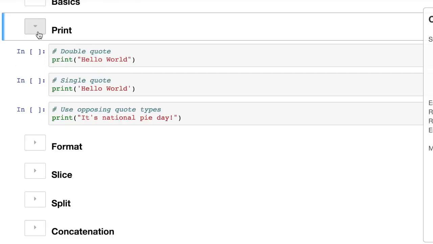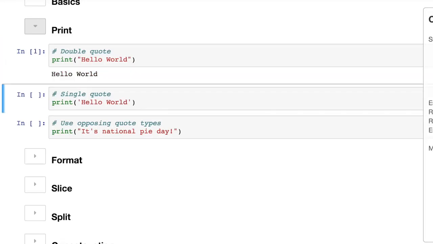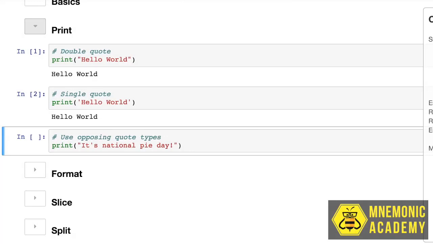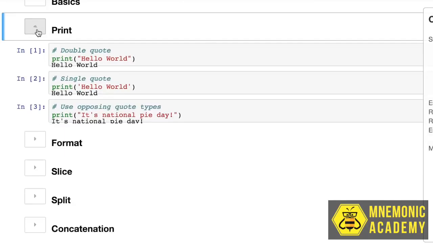Okay, now let's talk about the basics of printing. So, of course, we have double quotes, which we're starting to get used to for making a string variable, but also, don't forget, we have single quotes. And the reason you might want to use a single quote or a double quote in different situations has to do with the text inside. So, in this example, it's National Pi Day. We have a contraction that uses an apostrophe. So, we're going to want to use maybe double quotes, but also maybe we have double quotes inside, so we want to use single quotes, or some kind of mixture of them. So later we'll look at some other ways to handle that, but just in a basic understanding, either of these, they're just identical. They're the same thing.